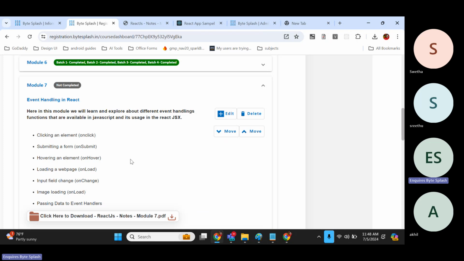So you can remove mouse, and onLoad. onLoad will also be there in React for the inputs. For example, if it is an image, whenever the image is loaded, because the image will take at least some milliseconds, right? So whenever the image is loaded, it will call. Or on load of the page. And also on change of the field, that will be a select field or even a value also. So there is an input email, you entered some other value, so the value is changed. Even if a character is changed in the whole value, it will call.